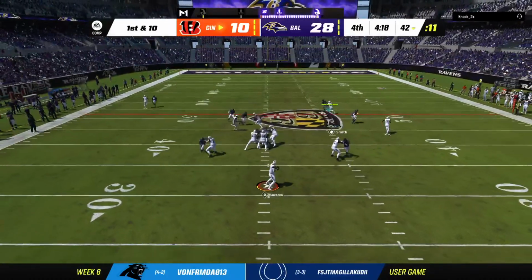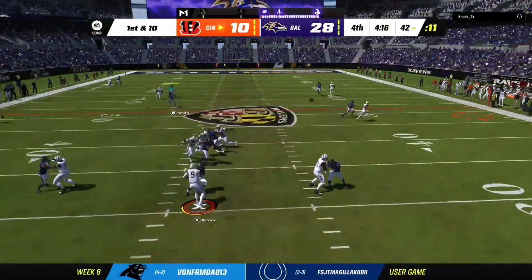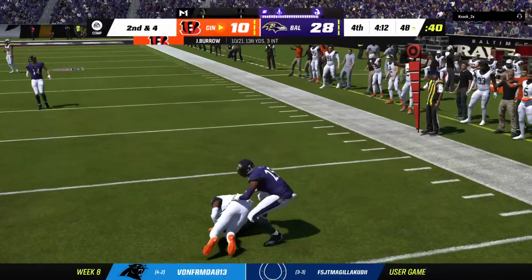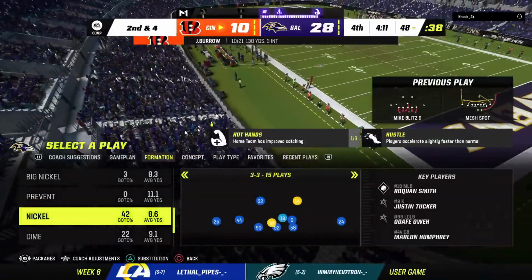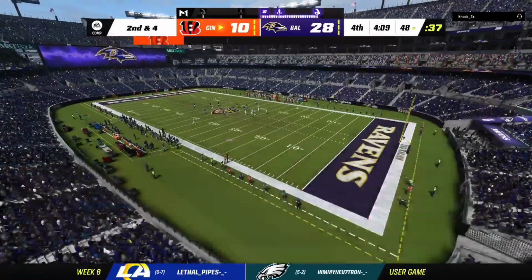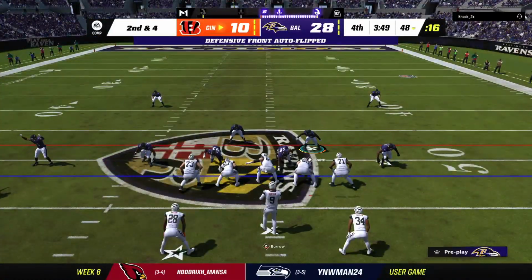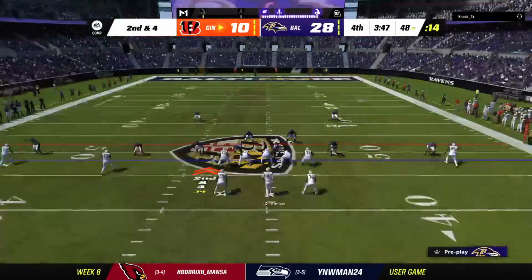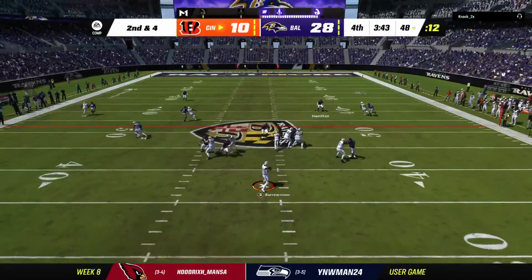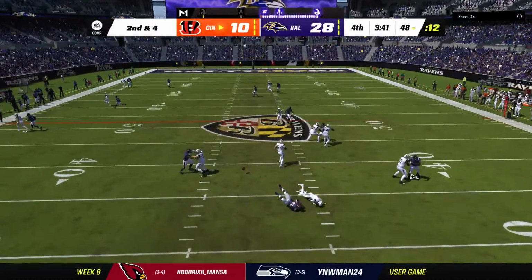Here's Burrow setting up to throw it. He completes it to Boyd. So the completion good for 6 yards, and it's 2nd down. You got the big lead defensively, willing to give him that underneath stuff, right? And this is why you work on your tackling. Tackle them after the catch, inbounds, keep the clock running. Just go ahead and bleed the game out that way.